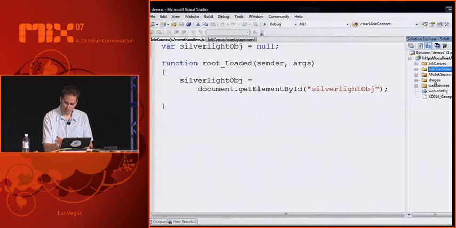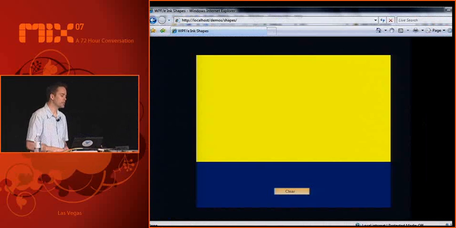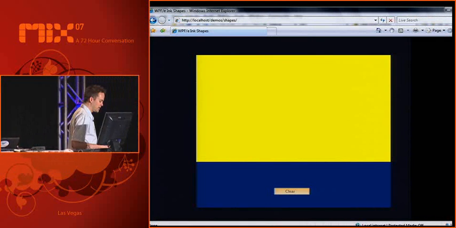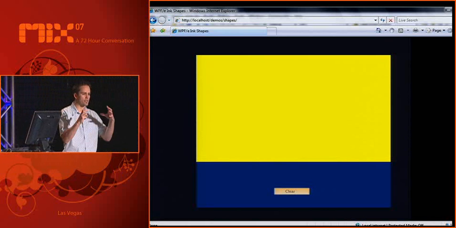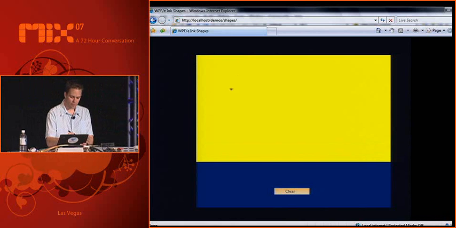So there's one more demo that I want to show you. And in addition to recognizing handwriting, we can also recognize shapes. So I wanted to give you a sense of how fast recognition happens. Recognition actually happens quite fast for small sets of ink. And so, as I mentioned, we can recognize shapes.